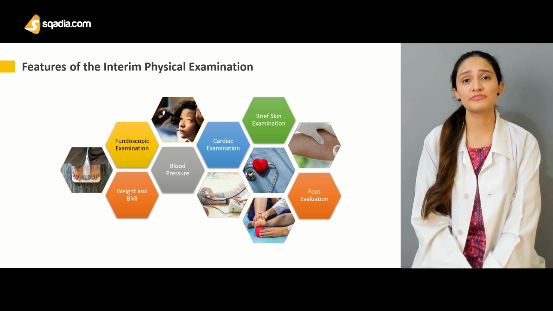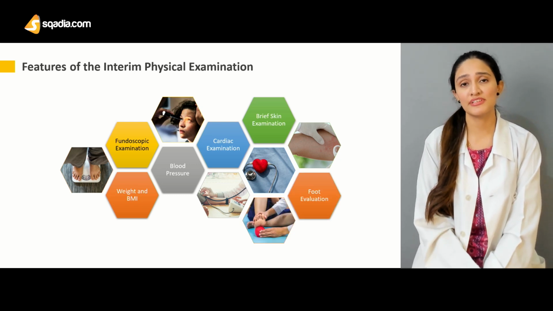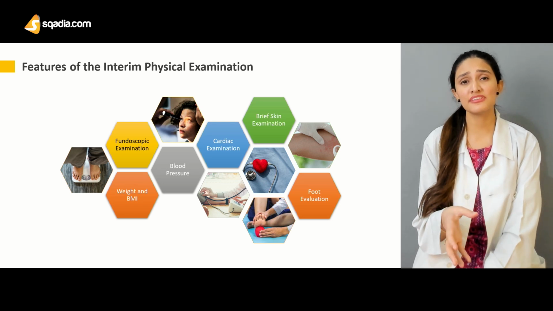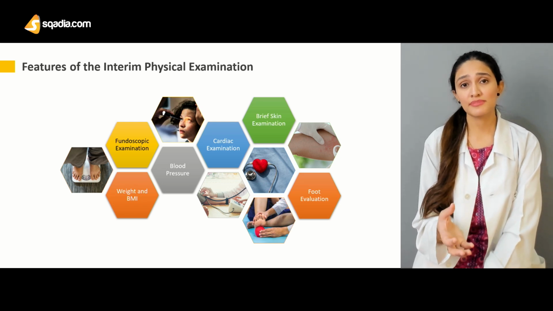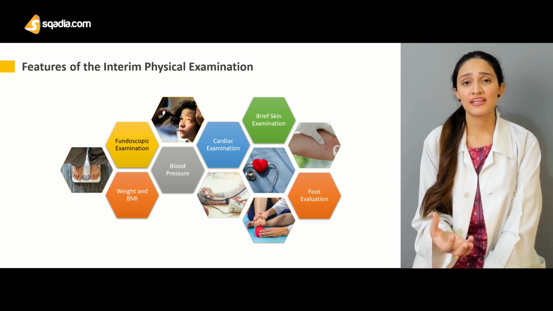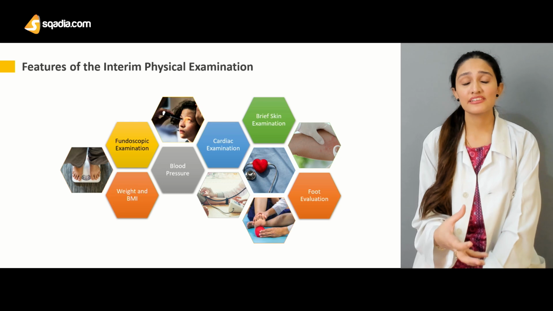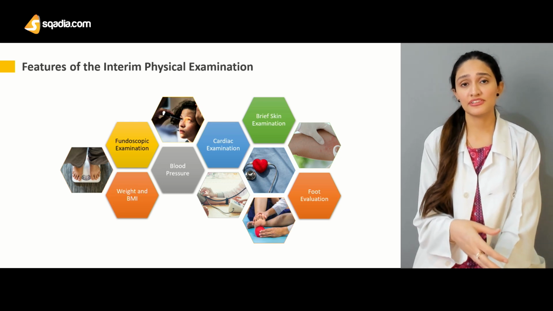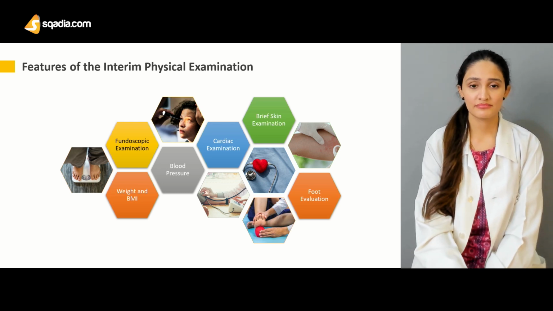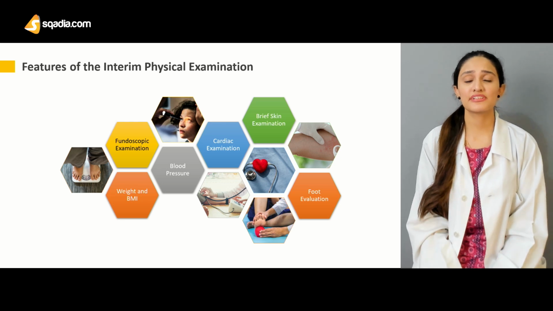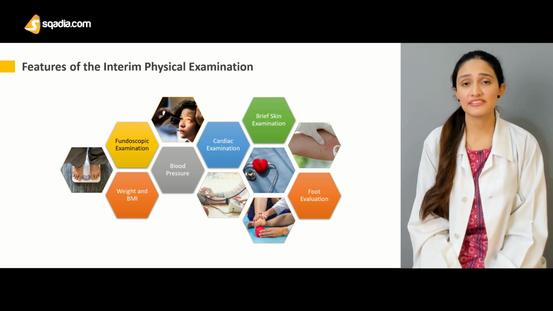And then foot evaluation, which is the neurological examination to see if his peripheral nerves are being affected by diabetes mellitus or not. The patient might also present with symptoms such as numbness and tingling, so that is very necessary to rule out. So these are all the examinations that are very necessary in a patient with diabetes mellitus.